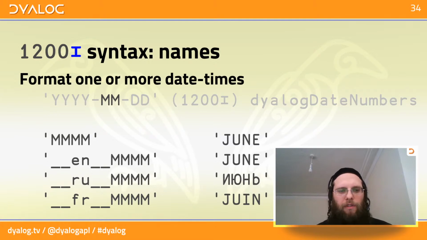And so you can even switch language whenever you want. So if you're in a bilingual country like Finland or Canada, you could create a format that has both the English and the French, or Swedish and Finnish languages inside the same format. So every time you have this tag, then the language changes from there on.